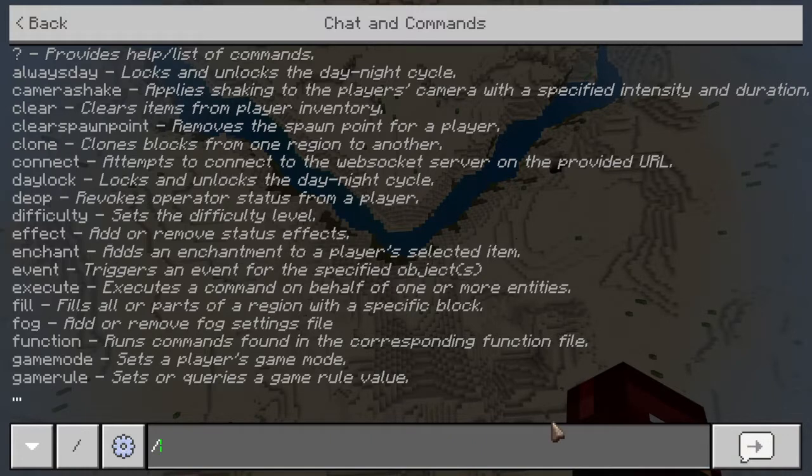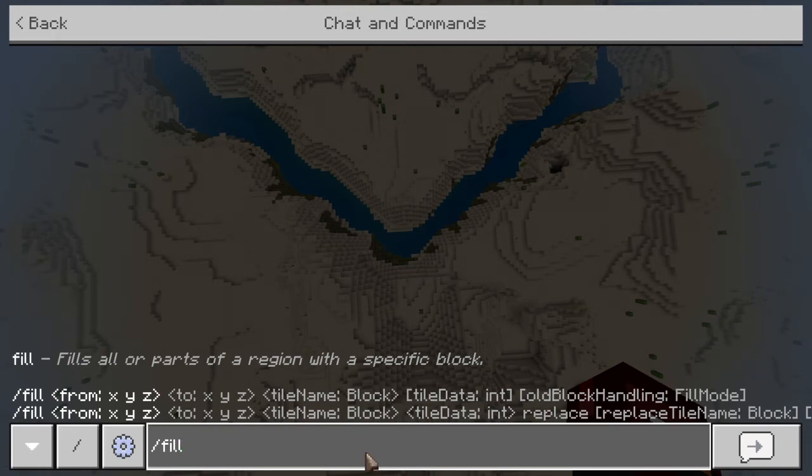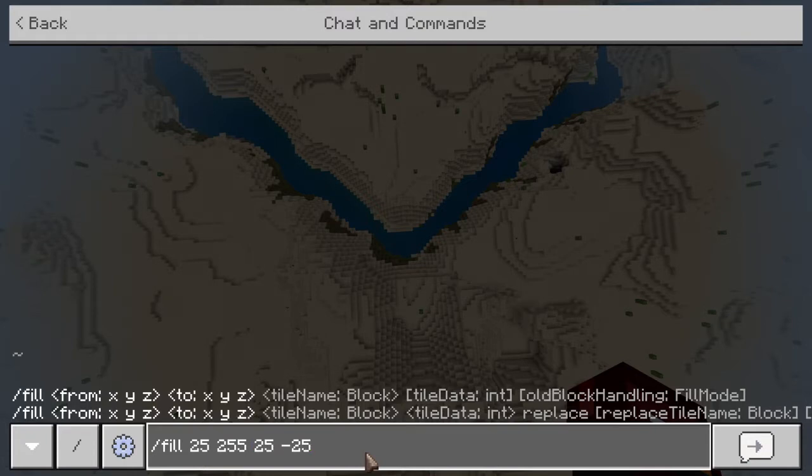So we're going to do a /fill command. Make sure you're at 0, 0. That'll make this much easier for you and the people playing the game. And this command will be universal. So we're going to do fill, and then we'll just do a simple 25, 255, 25, minus 25, and then this next one can be 215. I think that's a good one.